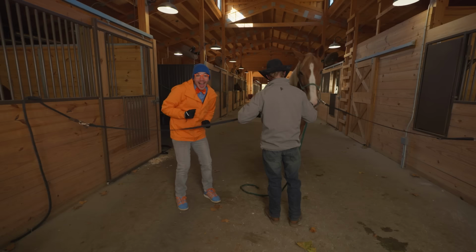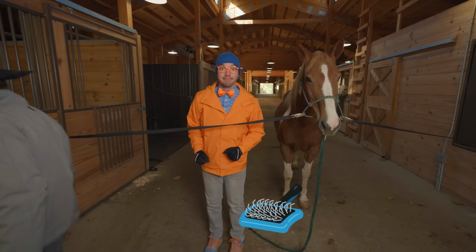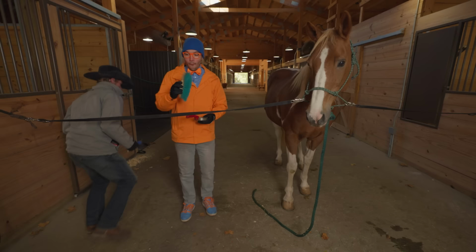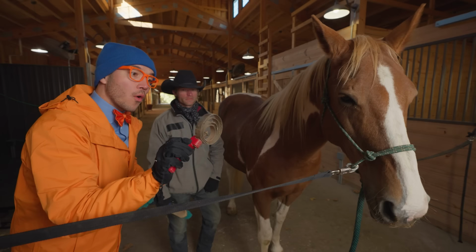Charlie is so beautiful. Well, before we ride, what do we need to do first? Well, we gotta brush him. Yeah, we wanna make sure Charlie is nice and clean. And it's also important to check the hooves, where the horseshoes are, in case a rock or some dirt got there. And are these the things we're gonna use? We have a brush, right? That's a brush, and then the other's a curry comb. A curry comb? Look at this. It has all kinds of little edges, zigzags on it. And what is this used for? That's to knock the dirt and the mud off the bottom of the hooves.